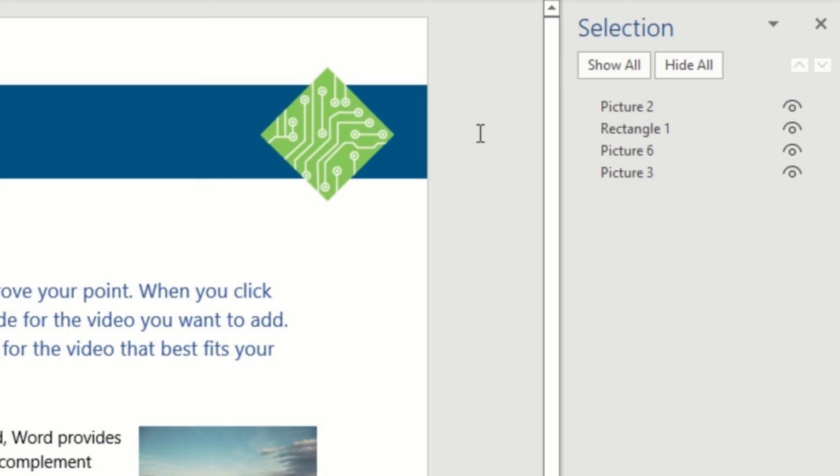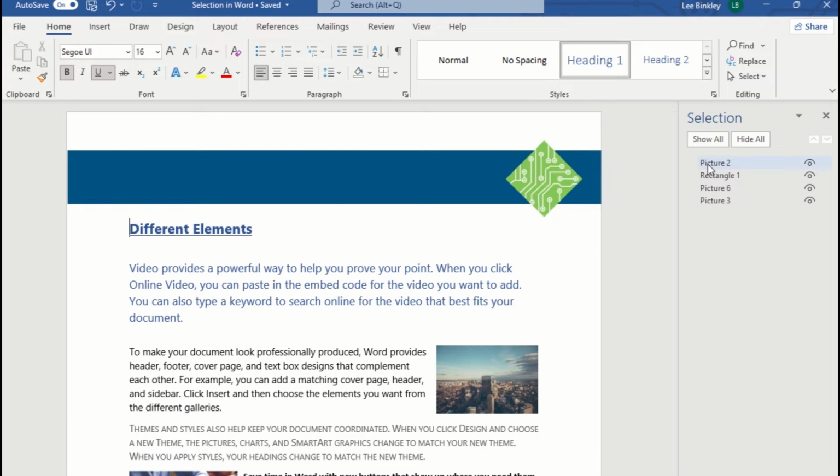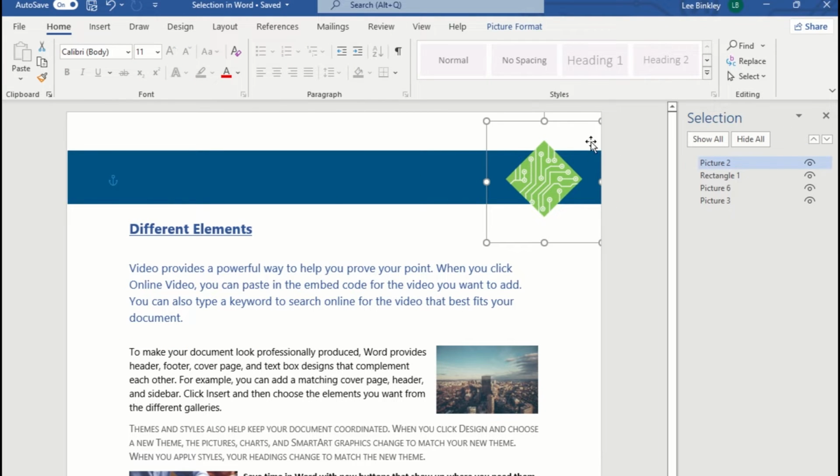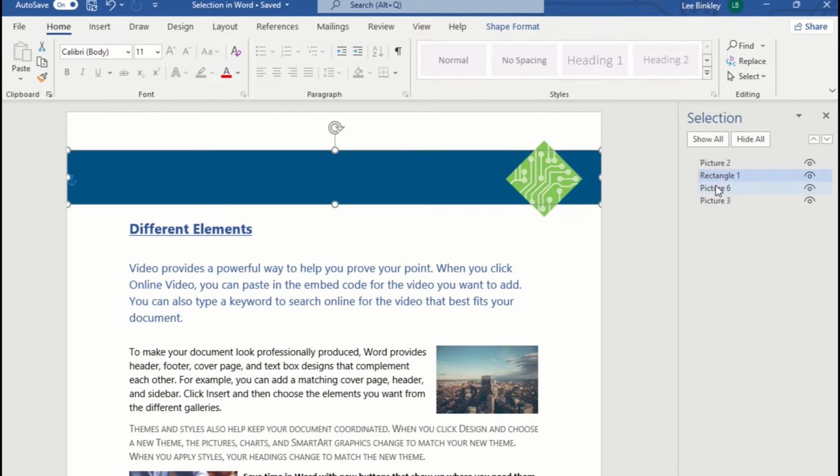Once the selection pane option is selected, it will then display all of the different pictures, images, and objects within our document. And we can actually take a look and see what and where they exist within our document. So if we click on Picture 1 here in our column, it will then highlight the object or the image that is selected within our document. If we click on Rectangle, it will show us the object, and we can select the different pictures and images throughout our document to see what is displayed.